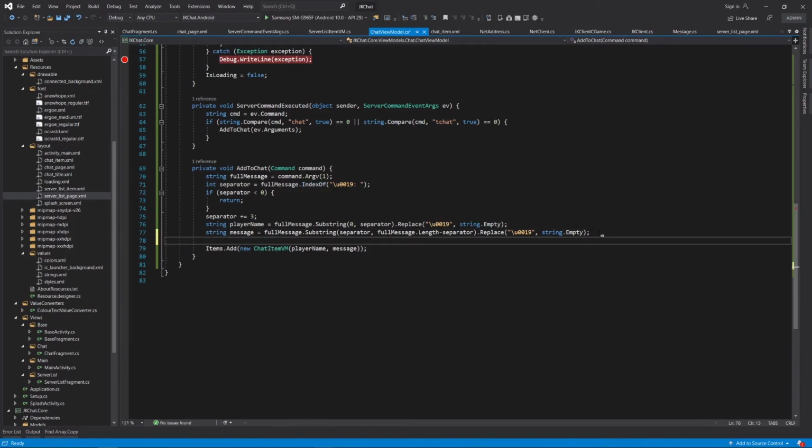So that means every message will be synchronized well with the UI thread.